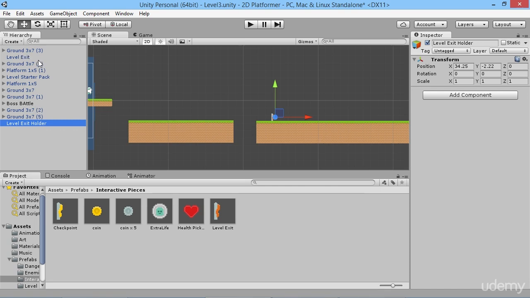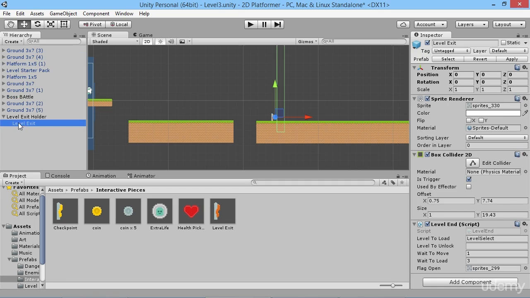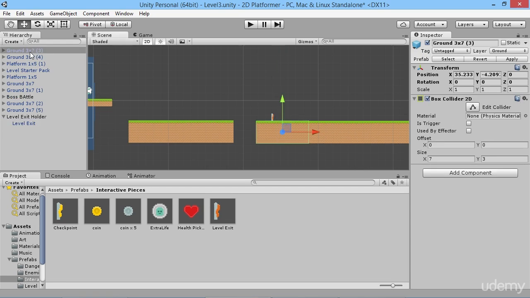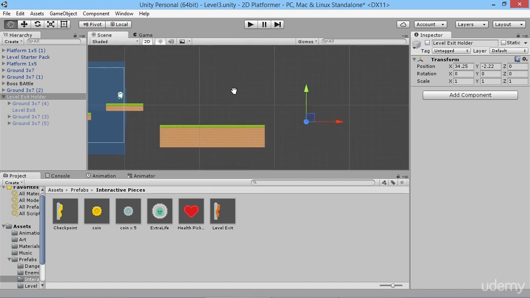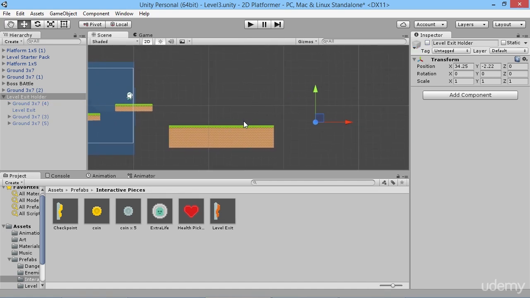And then what we'll do is drag obviously our level exit into there, but we want to move these other bits in too. So we have our ground 3, 4 and 5 there. So that should be all three of them. Perfect. So we have them now as a child, and what we're going to do is have them be deactivated by default. And then once we complete our boss battle, then we will set them to be activated. So let's do that within our script now.